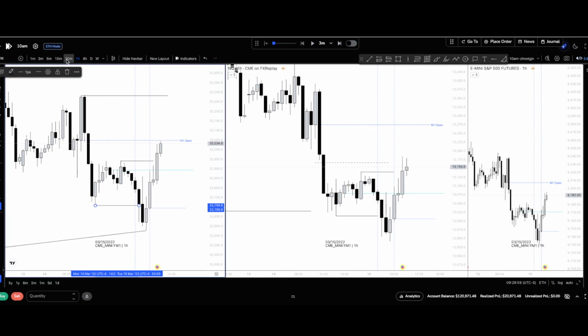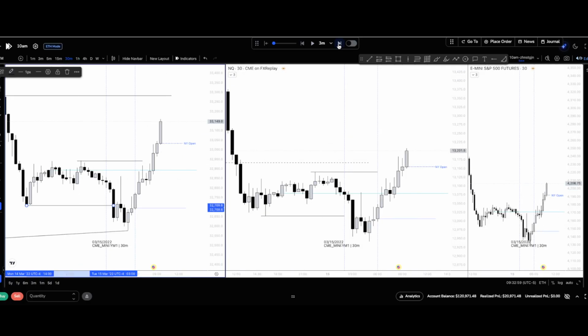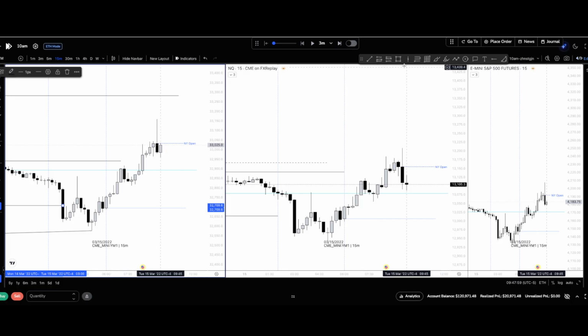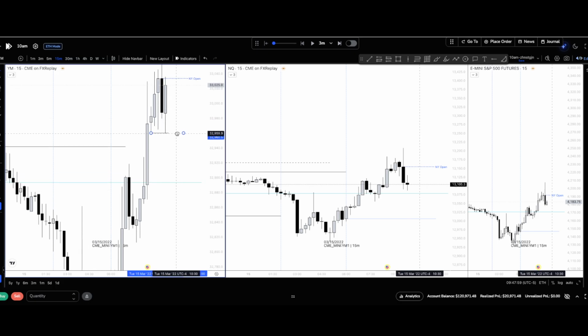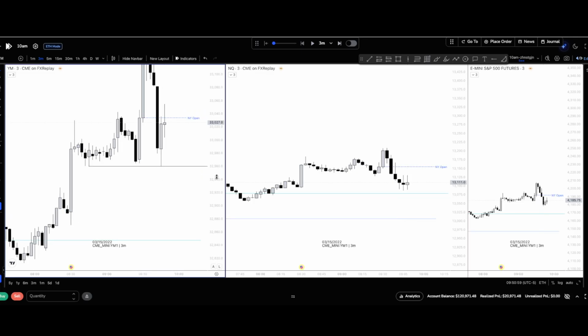A V-shaped reversal. So let's see if we can respect some of these gaps. I don't really want to. So we are bullish. It's extremely bullish, right? I can't just long here, though, at the top of these days like this. I need to see a deeper pull back because of the fact that we are very high in the range. So here's your deeper pull back, sweeping out some of these lows that's located to the left of us. With the sweeping of these lows like that, this is where I would like to see price actually start to respect.